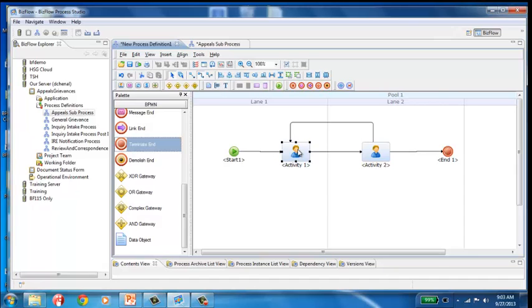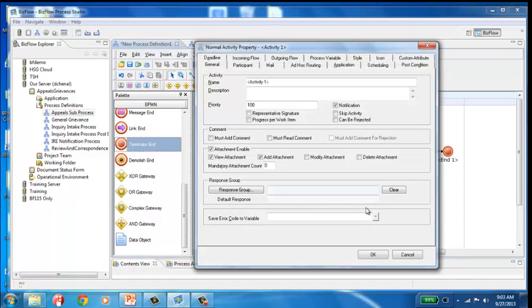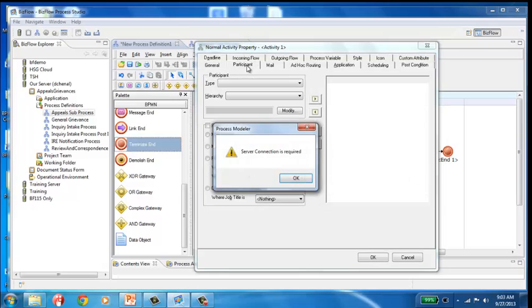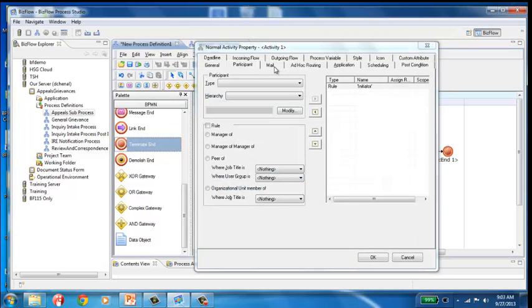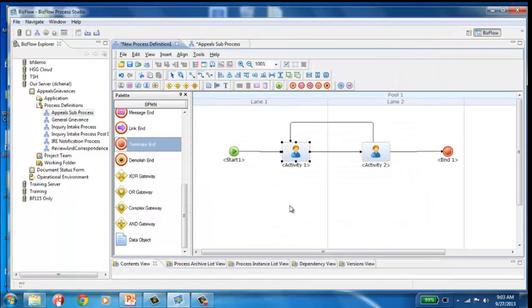And as I also described earlier, when you double click on an activity, this is where you set up various attributes of that activity. For example, who is going to participate in this process? What type of applications or forms might be linked to this step in the process? What type of deadlines and alerts might occur? So you can see that this is how we begin to design and implement a BizFlow process.